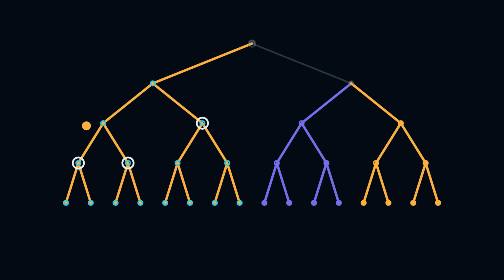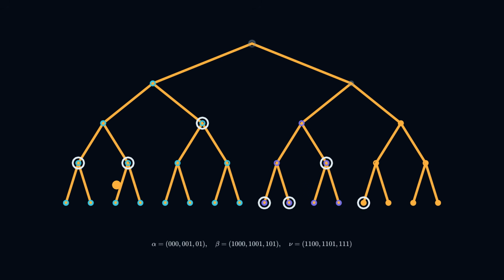Now build the exact 9-leaf code. The alpha leaves are 0,0,0, 0,0,1, and 0,1. The beta leaves are 1,0,0,0, 1,0,0,1, and 1,0,1. The NU leaves are 1,1,0,0, 1,1,0,1, and 1,1,1. Together, they partition every infinite binary address. The elementary group on all 9 leaves is G, a copy of EL9 of R inside the unit group.